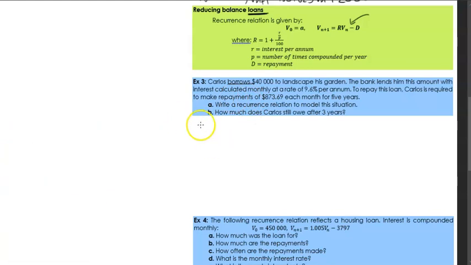Firstly, we need to make sure that we know what our common ratio is. So a common ratio, again using this formula, this will be 1 plus. Now what is our rate? The rate the bank is saying is 9.6. So it's 9.6 over. Now what is the amount of compounds that is happening per year? Or in other words, how much is Carlos paying? What's the compound amount that Carlos is paying? Is he paying per month, per year, per week, per day?